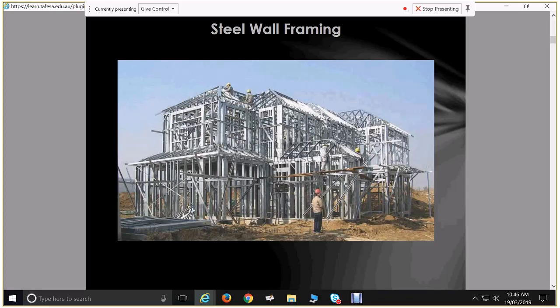And I'm not expecting you to understand the complexity of all the design and engineering at this point in time, but when you're driving around, you've got some spare time and you're going through new housing developments, and you look at things, have a look at these light gauge steel framing and see if you can identify where there are actually trusses incorporated in the whole thing, and you'll start to see trusses everywhere.